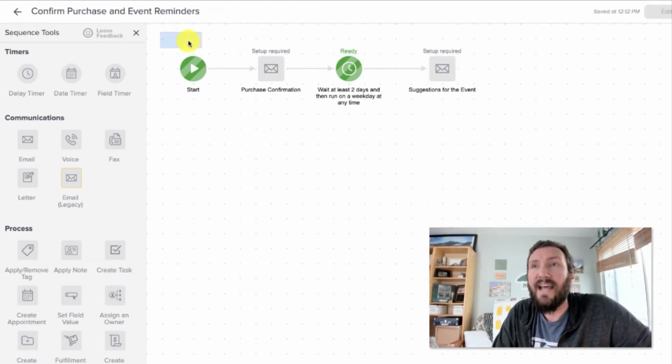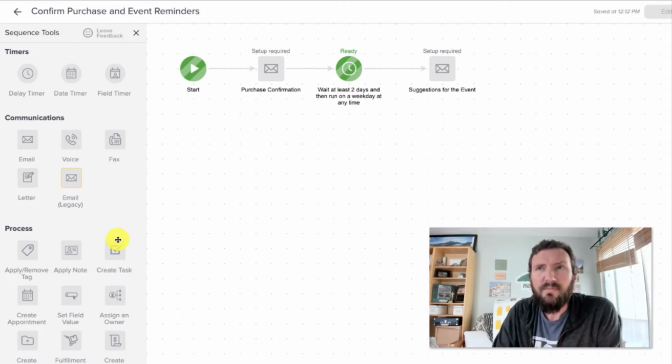Now, these steps, right, the first one is actually going to run immediately because there's no timer preceding it. But the second is going to run 2 days after they entered this sequence. So this timer begins counting when the contact enters the sequence and then sends this email 2 days later. Okay, so if the event is, let's say, on a calendar day, let's say the event is September 1st, you might want to have some emails the week before, the last week of August. You might want to have 2 or 3 emails getting them excited for the event.